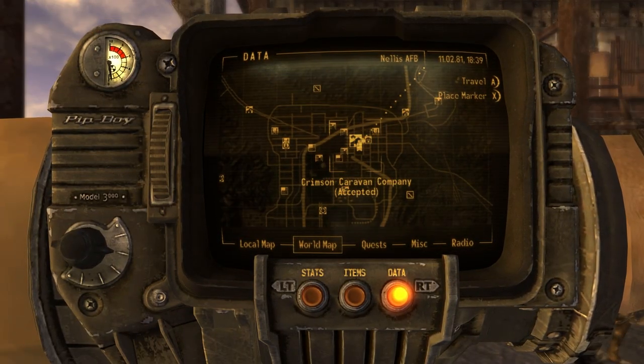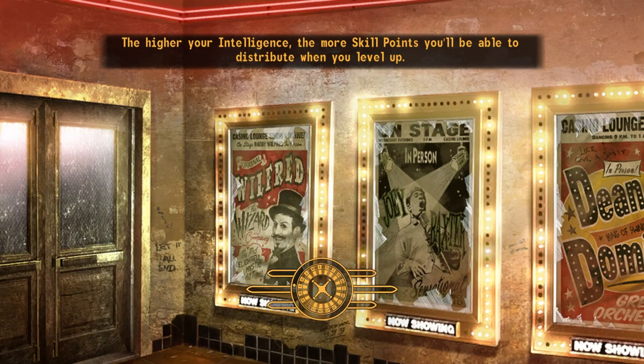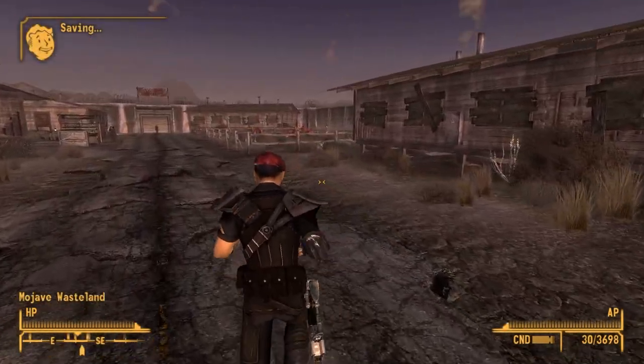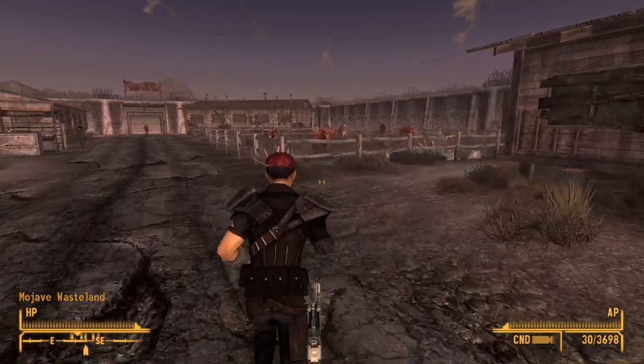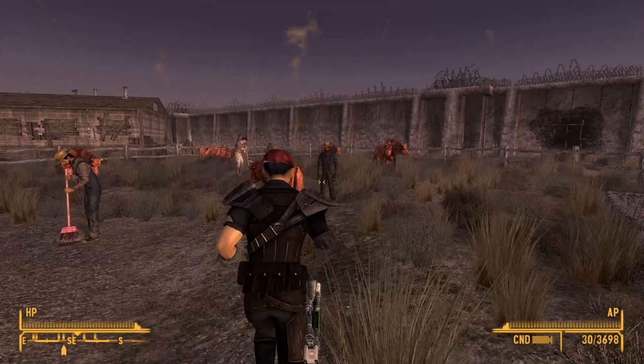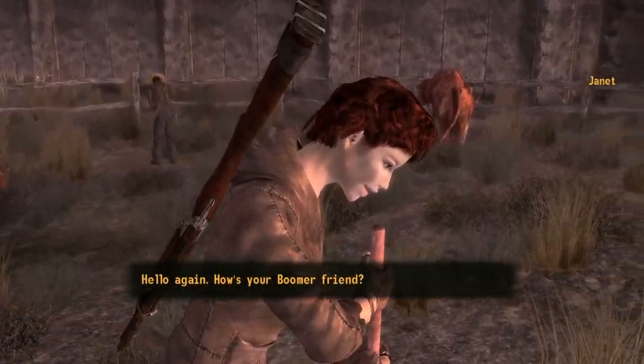Alright, let's go back to the Crimson Caravan. We're literally just going back and forth. Bunch of fast traveling and running in circles, aren't we? Alright. Janet, I got something for you. You're going to be super excited because the creep you're in love with is in love with you too.